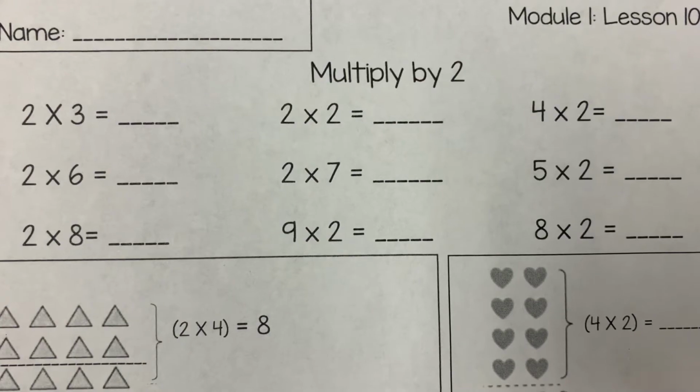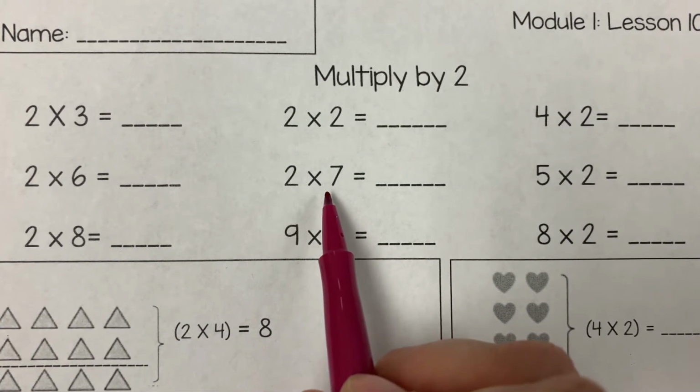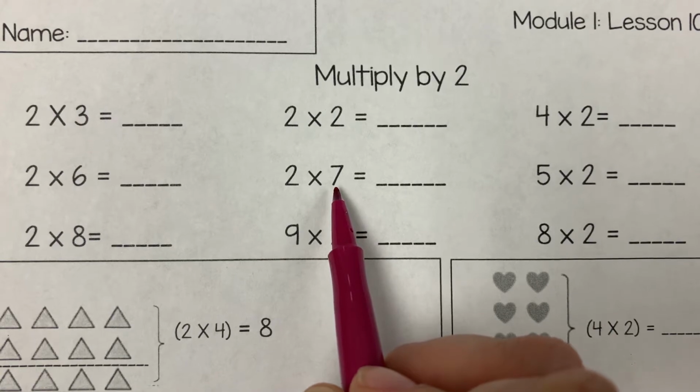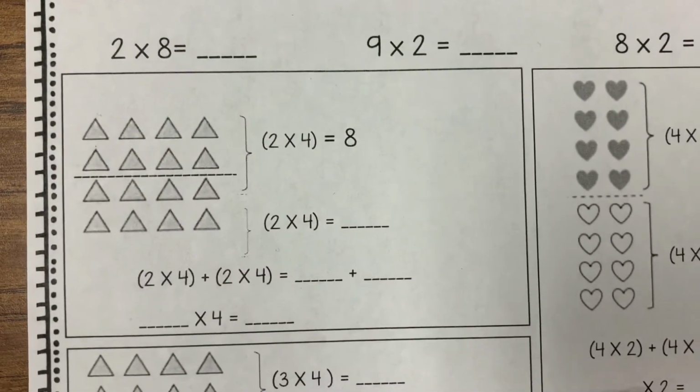Remembering the trick for multiplying by twos, it's double the number. So here's your twos, you're going to double that, 7, so it's 14 because 7 plus 7 is 14. So when you're multiplying by twos, you're looking at 2 groups of 7 or 7 plus 7. So do the top part on your own. Make sure your name's on it.